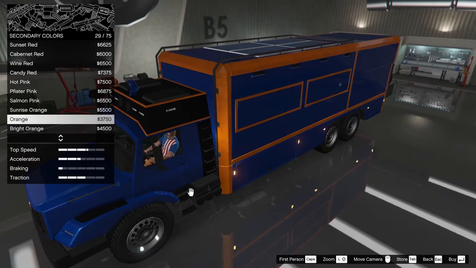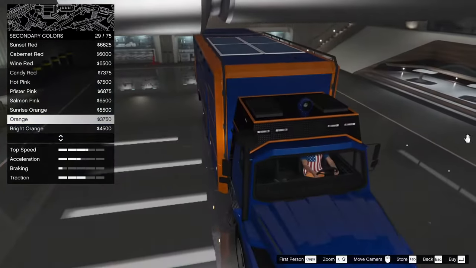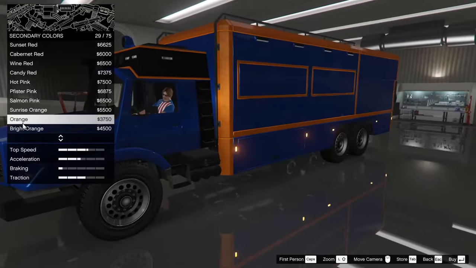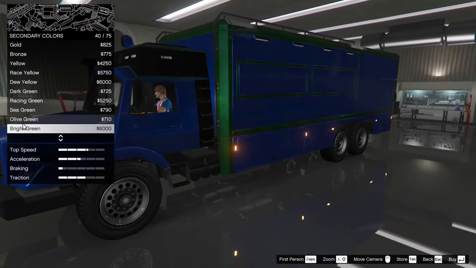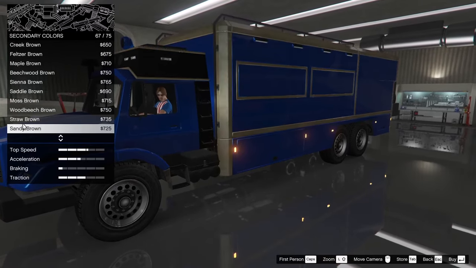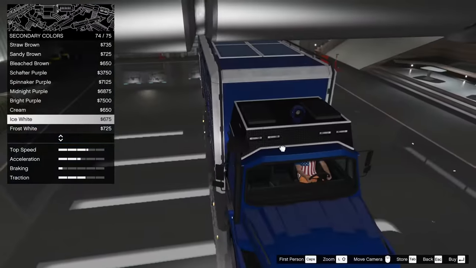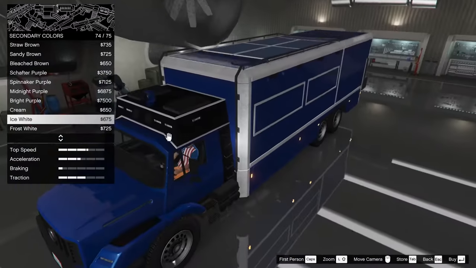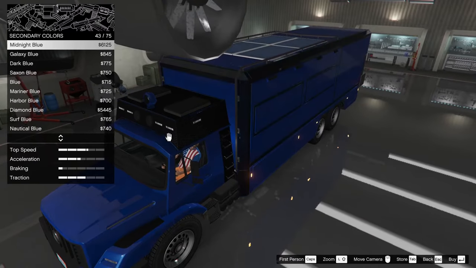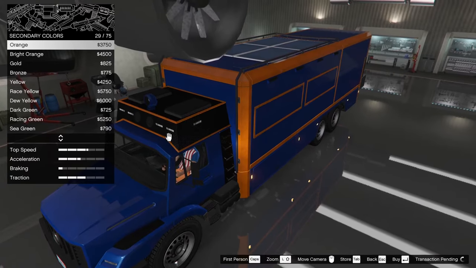I have some options here. I can either go with the orange, which would match a lot of my other gear here. Can I go with the same pants and shirt kind of thing? Or I can do it up ice white with another Spartan theme here. I think for this one, I'm gonna go the orange, because then it'll match the liveries of my other equipment. Bright orange or this orange.